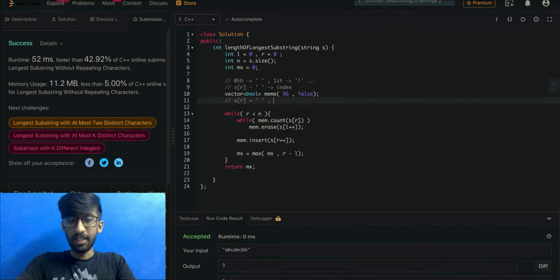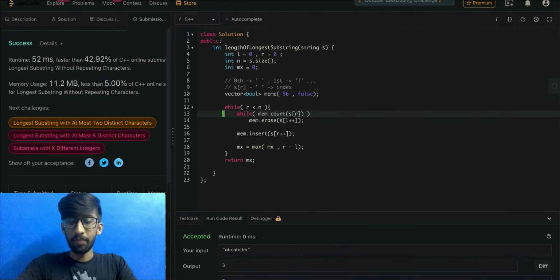How do we deal with this? Now, space has to be subtracted with 32 or the character space, such that it will now point to 0th index. Now, when mem of 0th index is true, then it means that the space is present in our current window. If it is false, then the space character is not present inside our current window. That's how we are going to be proceeding.